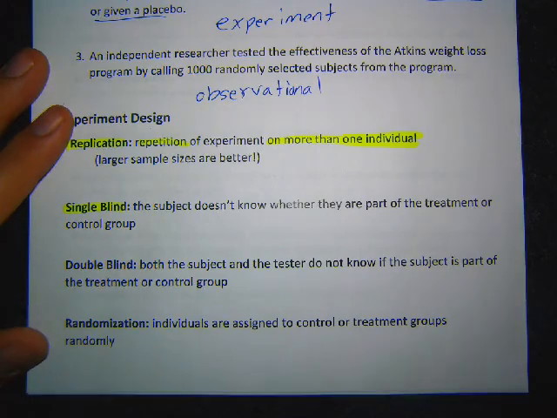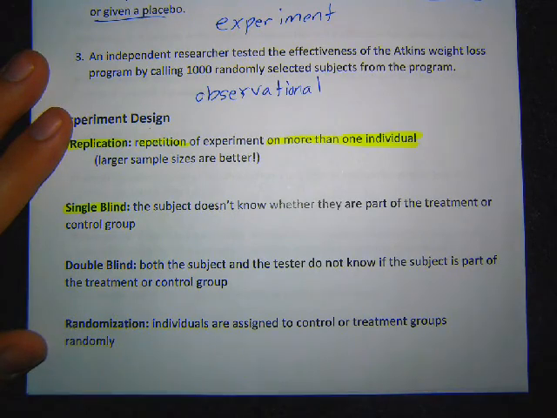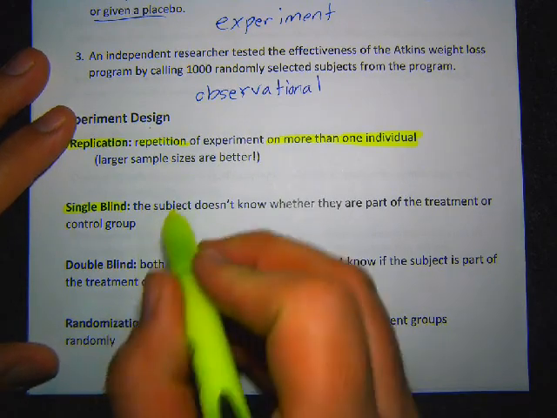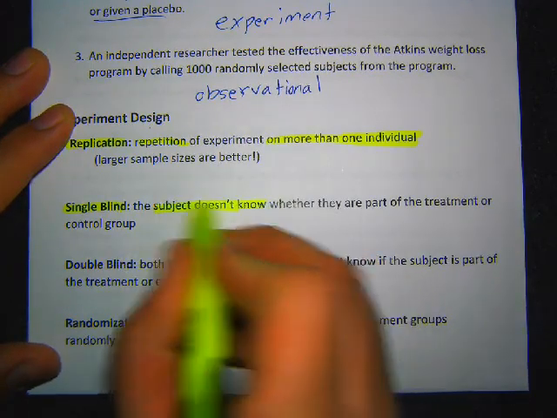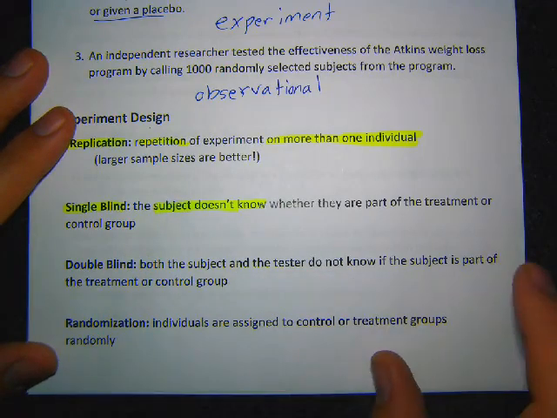They have shown in the past that if you give someone a pill and tell them they're getting the pill, and then someone doesn't get anything, the group that gets the pill will actually have better health results just because they think that they're getting medication that will help them. So that's why we use placebos now, because that kind of takes that out of the consideration. So the subject doesn't know. That's a single blind. So they don't know if they're getting the pill or if they're getting the placebo.